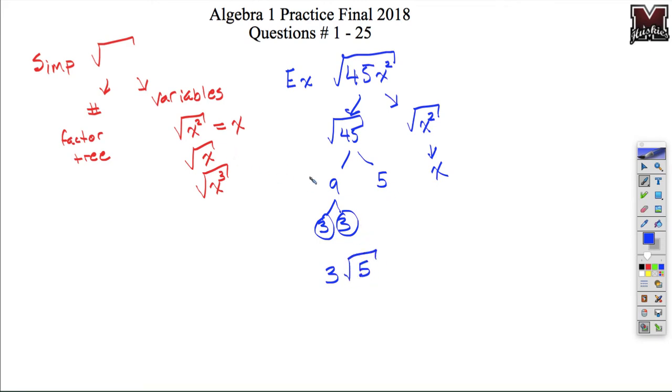And you'll see more examples as I go through those problems as well. And I still have this x to deal with, so this is going to be times x. And if I want to be mathematically proper about this, this x should belong with this 3. Everything that's not a radical is on one side. Everything inside of the radical or the square root is on the other. So it's really 3x square root of 5 would be the answer for that problem. So that's generally how we solve these problems.